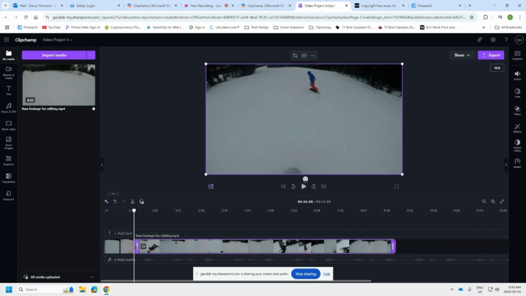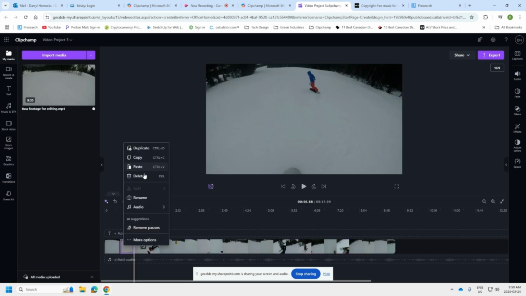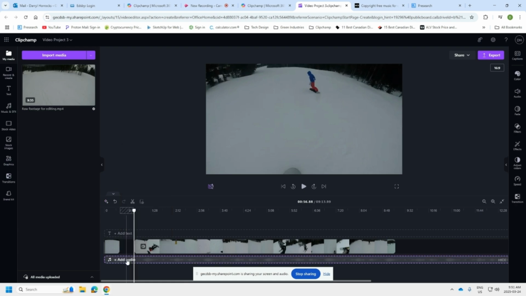And then what we'll do is we'll left click on there to highlight it. We're going to right click on there to delete this. Click on delete. So you've got your gap. If you want, you can leave that gap there for now and then come back and we can tidy it up later. Or you can, it's up to you.